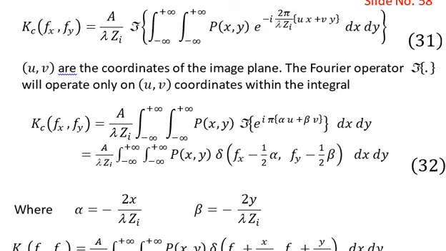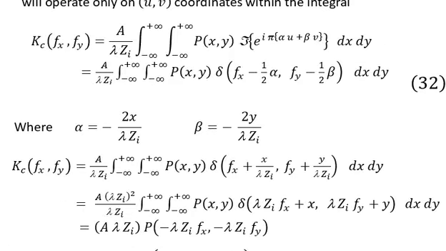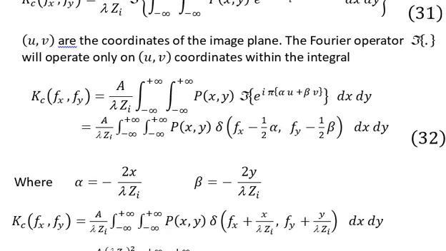and you know that the Fourier transform of this exponential part we have written directly. It is equal to delta of fx minus half alpha comma fy minus half beta, dx and dy. This beta is not the same as we have used previously in some intensity expression, but this beta is a different parameter which we have defined below equation number 32. So let's look at equation number 32. In the second row, we have the double integral containing p of xy and of course the delta of fx minus half times alpha comma fy minus half times beta.